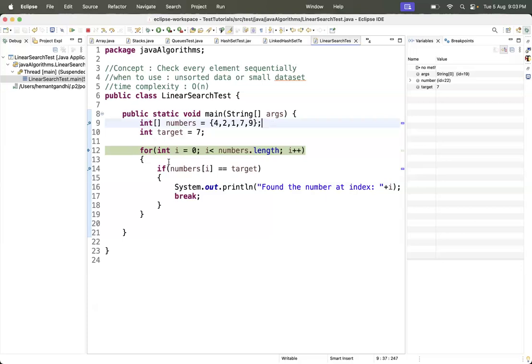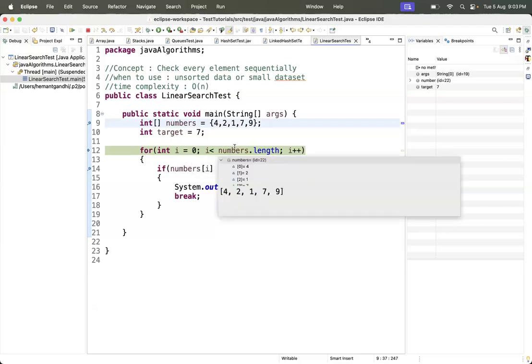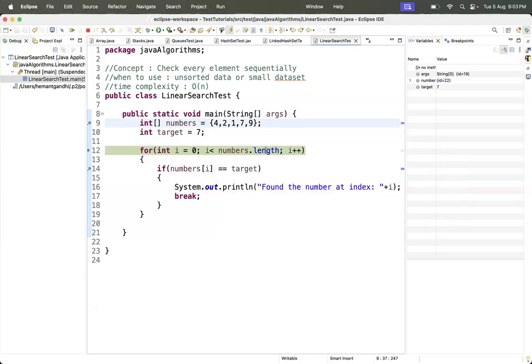Then I have kept a for loop. So how does the for loop look and start is, it is starting with i, which is 0 again here. Then it will reach up to the point where numbers has a length of 4. Sorry, will be 5, sorry. So when you are counting the length, that will be the total size of your array. So it will not be starting from 0.